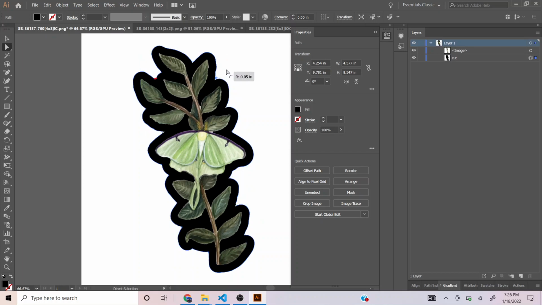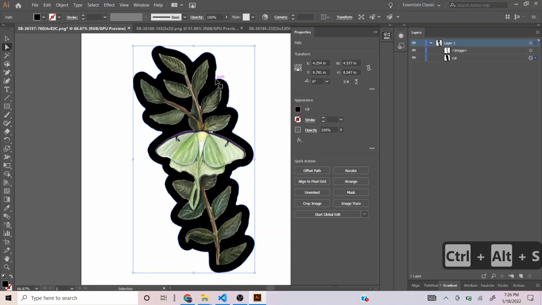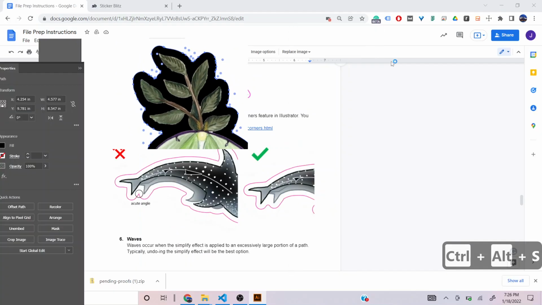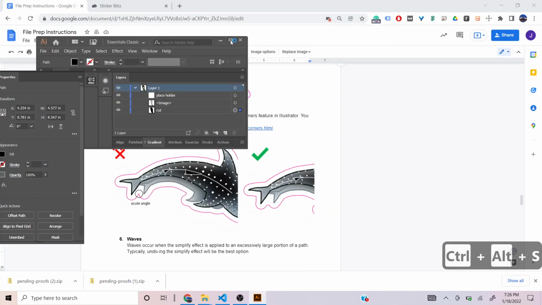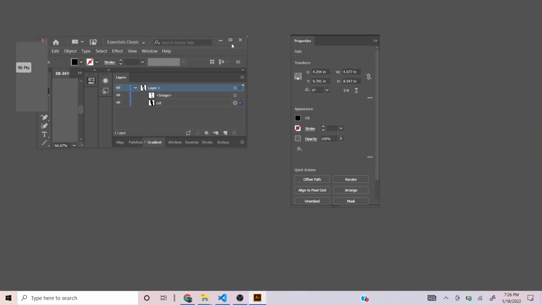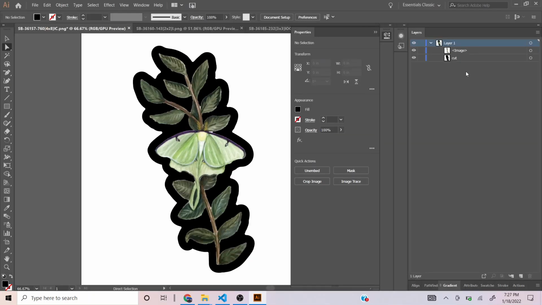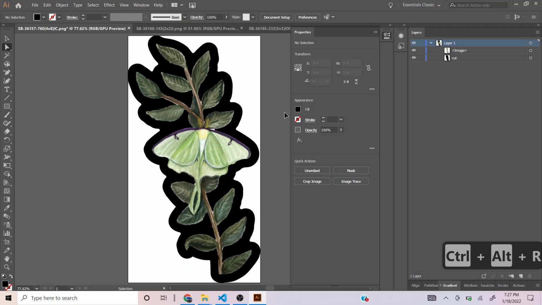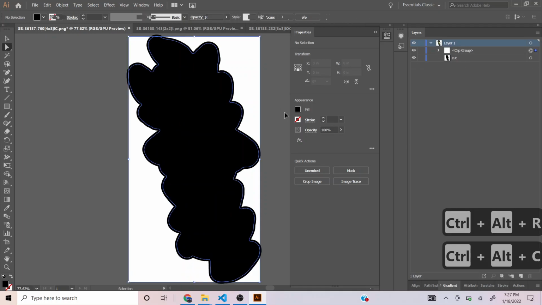So now we're going to round these out, and then we're going to run the Control Alt S script for simplify. And then, because it's a clear sticker for C, we're going to hit Control Alt R and Control Alt C to export it.